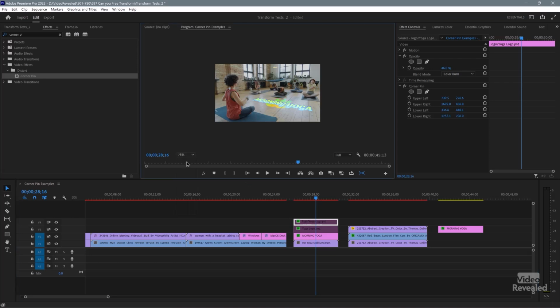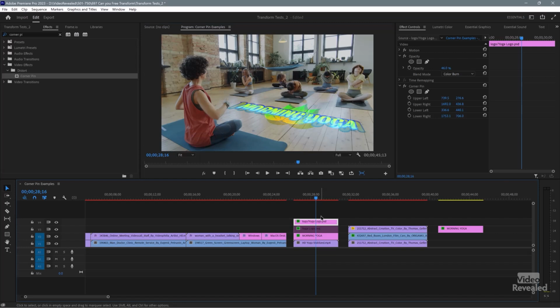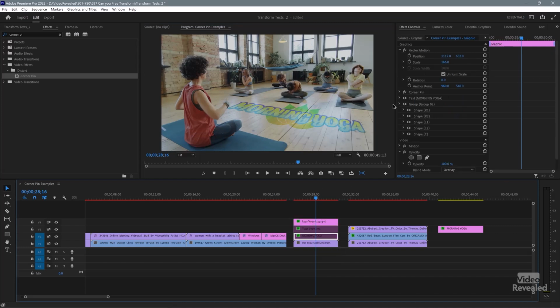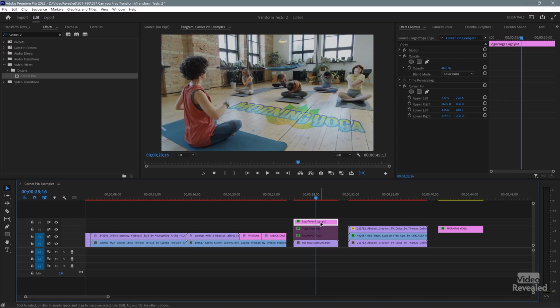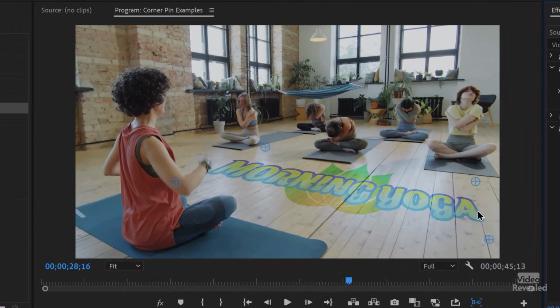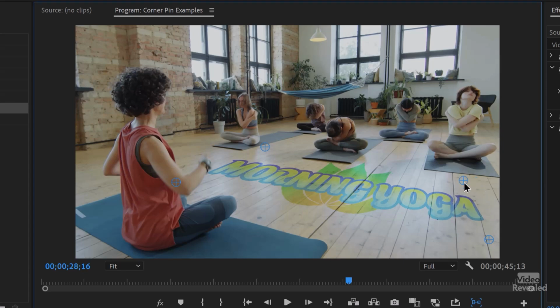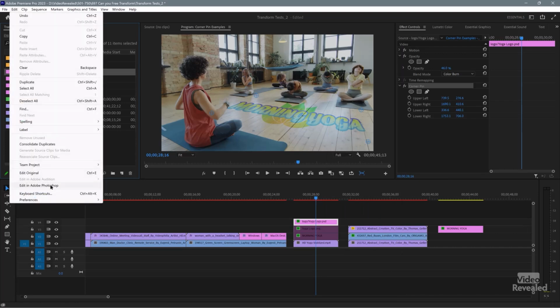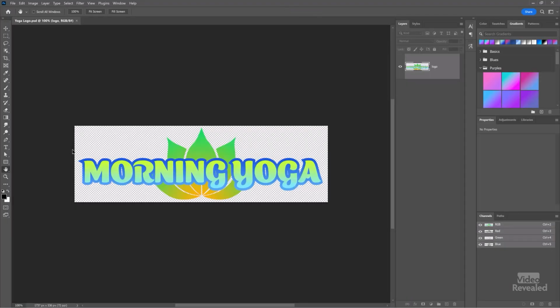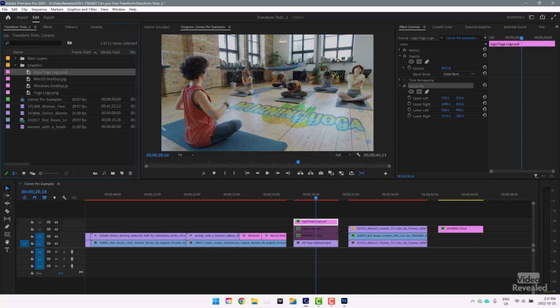So if we look at this one, let me fit this one. Yeah, that's the PSD. I've got this set to color burn 46% to help it blend in. But look at where the targets are. There, there, there, and there, because it's a Photoshop file. If we open this up in Photoshop, you can see it's a transparent layer. I've got no extra space, so it's not like this is a giant HD frame. This made editing so much easier.